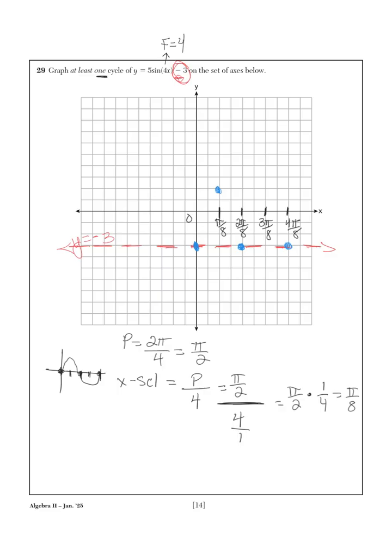Okay, so there we go. And then I am just going to connect those so it looks like a pretty, oops, not so pretty, but you get the idea. There we go, sine curve. Okay, and oh my goodness gracious, so sorry about that. It's supposed to end right there. All right, so y equals 5 sine 4x minus 3. Ta-da, done.